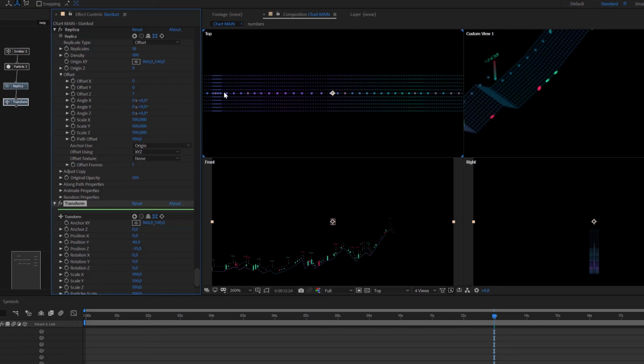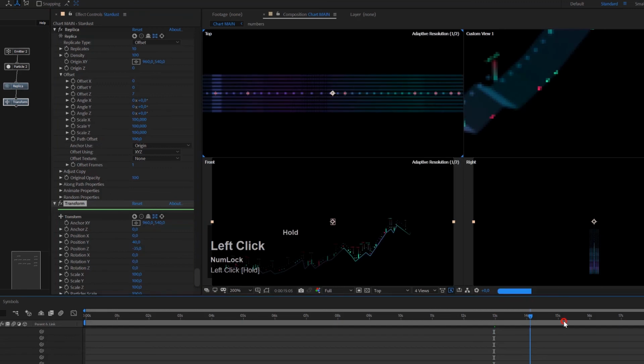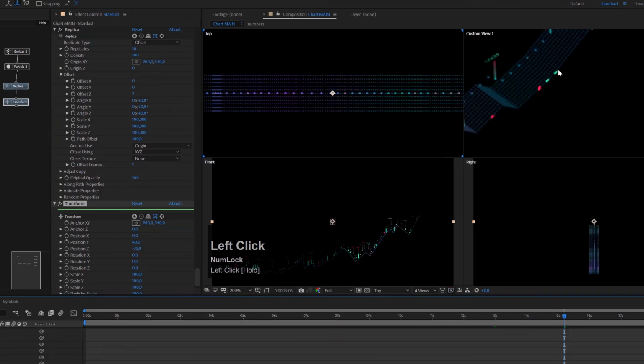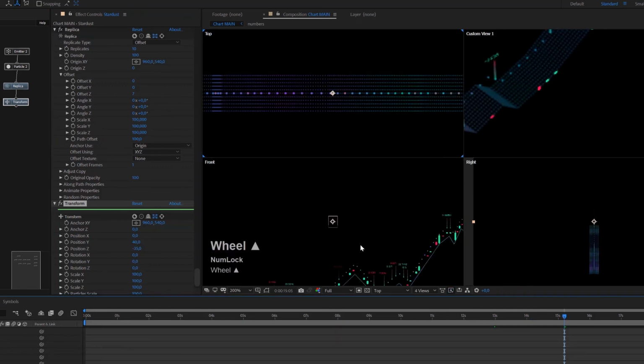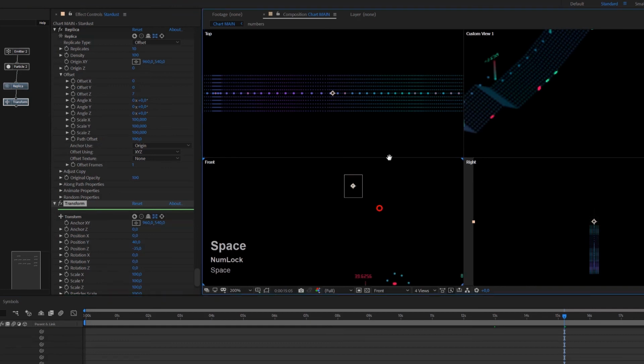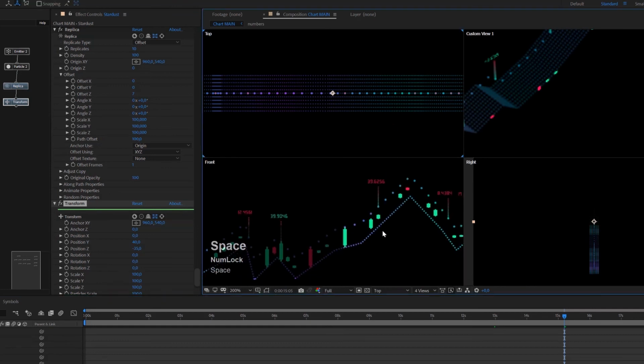Now I've got my line sitting directly in the middle of this space here. Okay, and let's see, where are the other particles sitting? So the front particles here don't look too bad. If I check out my side view here, you see, it's not too bad. I think that it looks pretty cool.